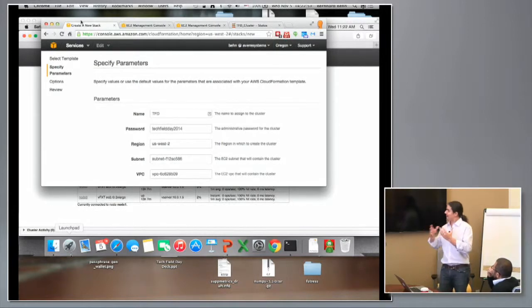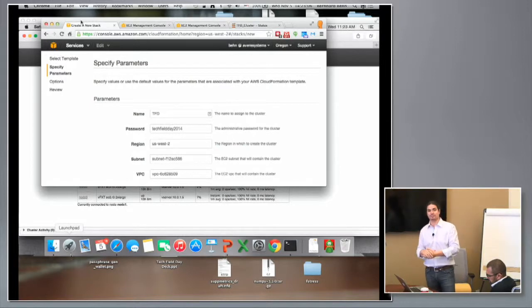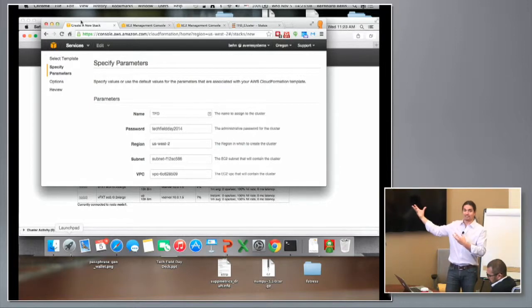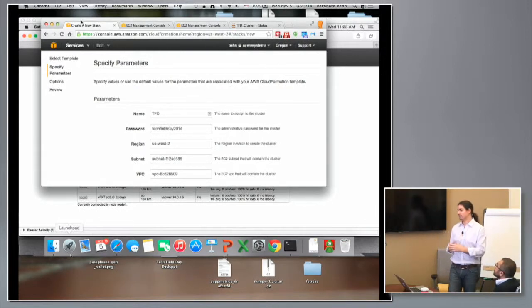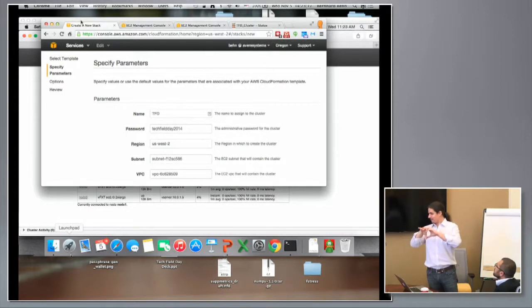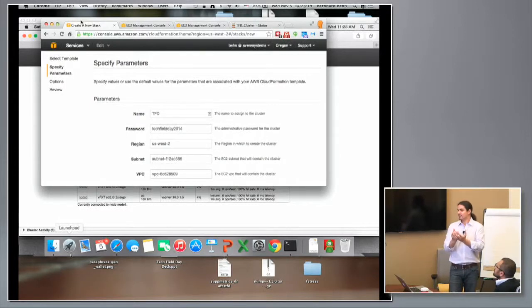So we've attempted to simplify that process to a certain extent, where you fill out this template, and then it kicks off a process that takes about 10 to 15 minutes. In the end, you have this virtual FXT cluster that is configured against an S3 bucket that is automatically created by all this. So it's already ready to be mounted and start writing data to it, for example, right? Now, that's just an island of storage at that point. It's just an FXT edge filer and the bucket, coupled together, and that's it.